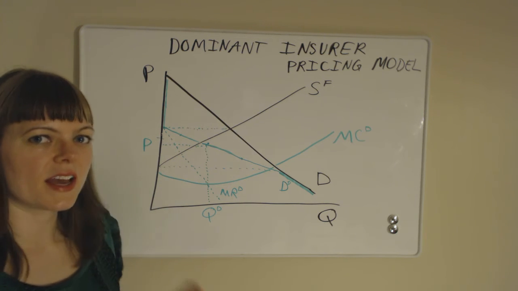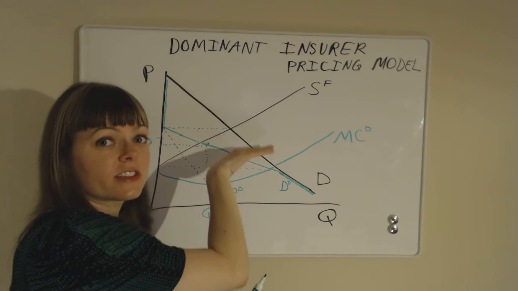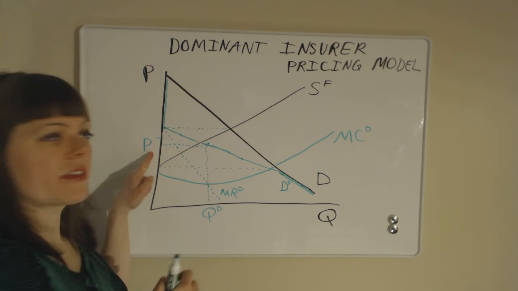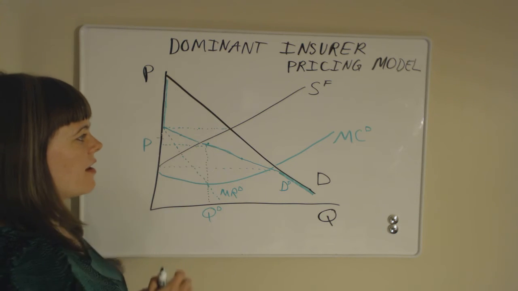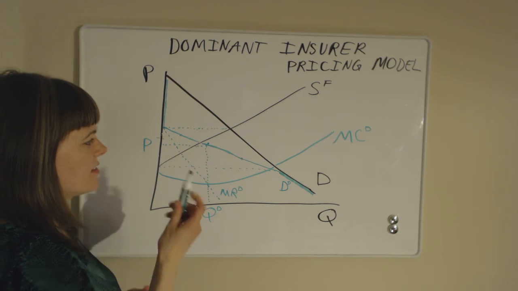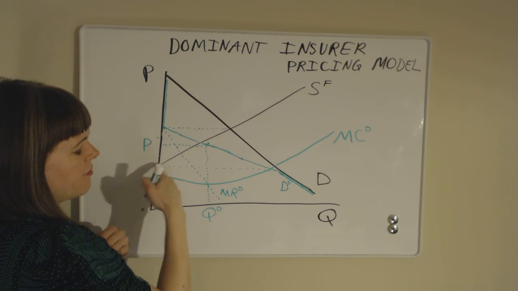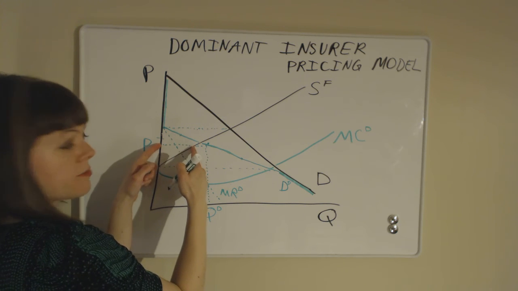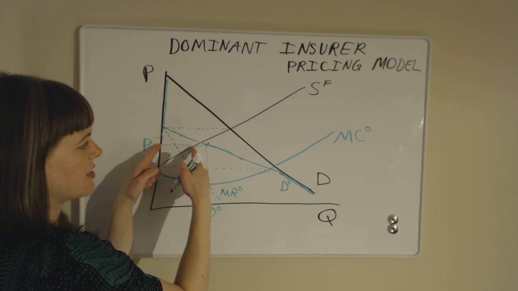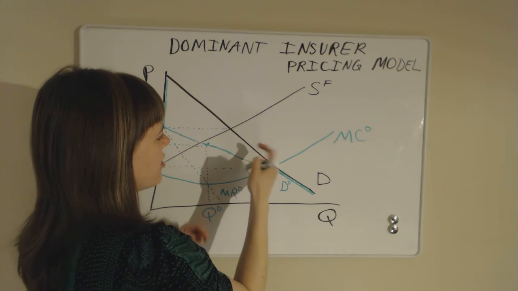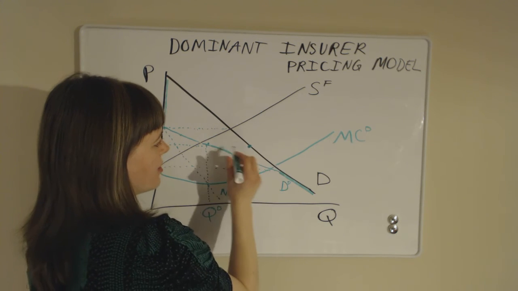I'm not going to put a D there yet, because actually we know that our competitive fringe is going to have to lower their price to equal this price, or else nobody's going to buy their product. So how much does the competitive fringe provide at that price? Well, at that price, we know these firms below this in the competitive fringe are going to be in the market. So this many firms are willing to produce at that particular price. And if we pick that up and add it over here, lo and behold, exactly like we expected, we get this point on the demand curve.